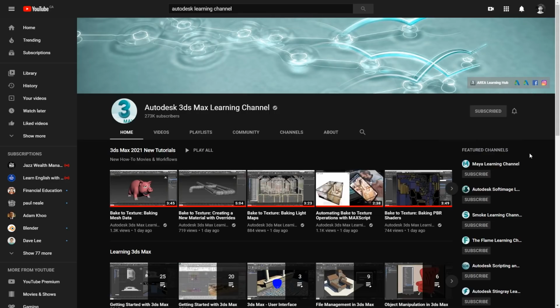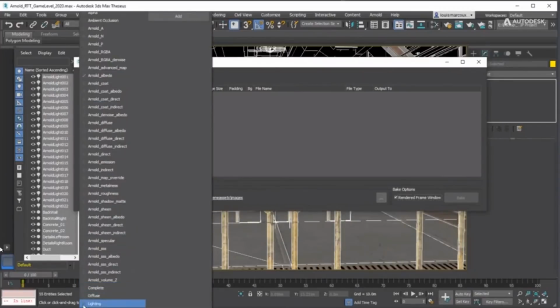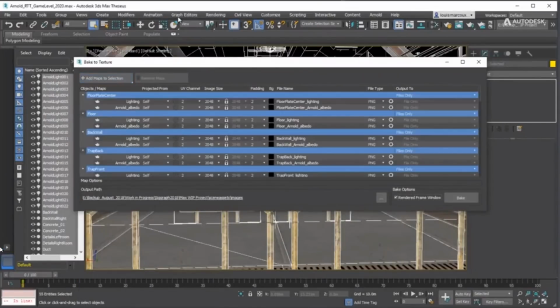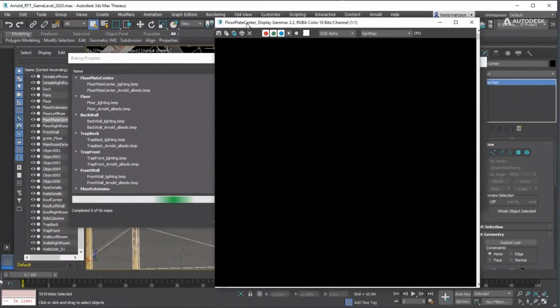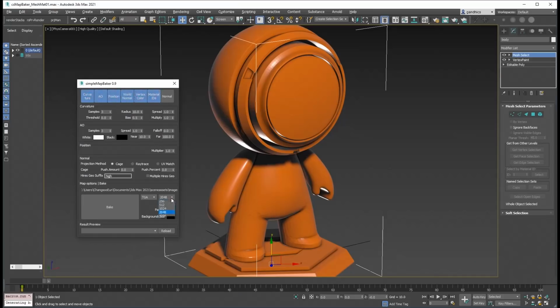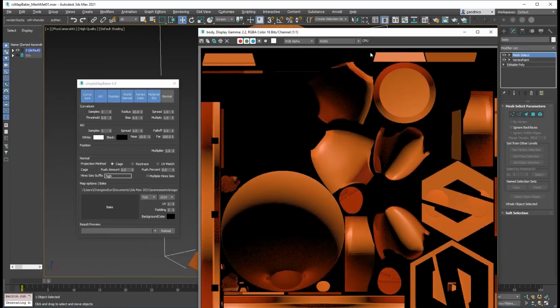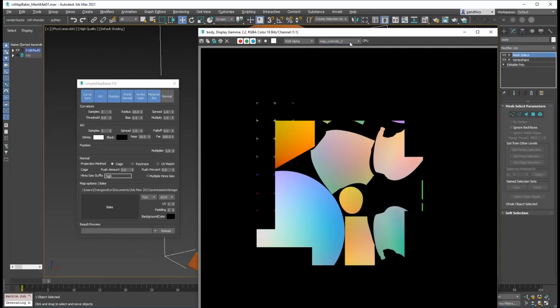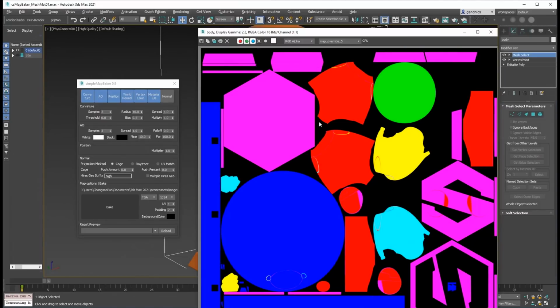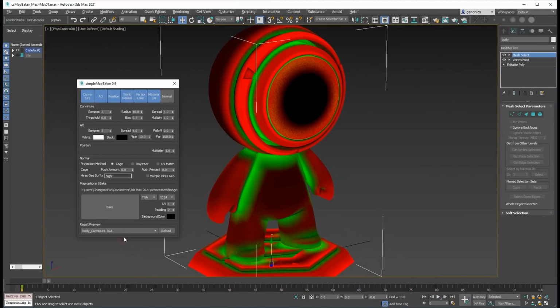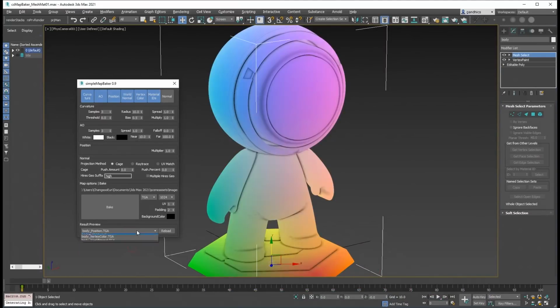As well, check the Autodesk Learning channel, there are multiple videos about BigToe Texture that as well has been one of the big new features in 3ds Max 2021. And the first tools are appearing for 2021. Changzhou created this amazing script that is based on the BigToe Texture. It simplifies a lot the process of baking a texture for the most common maps that you will need.